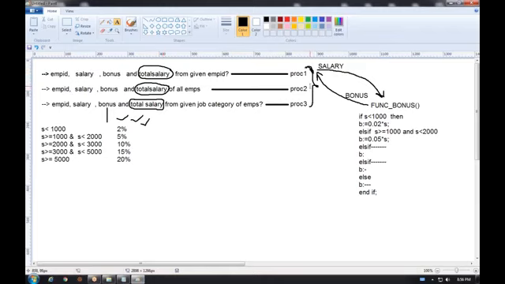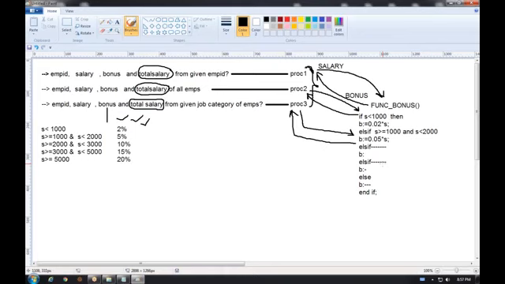Second one, the second procedure is also depending on bonus before displaying total salary. So the second procedure will call the function whenever it needs bonus. Make a call to the function and then return value to procedure 2. How many times will it call? How many employees are there? That many times it will call the function. Similarly, procedure 3 also makes a call to the function. Then the function finally returns bonus to procedure 3. Then it will calculate the total salary.